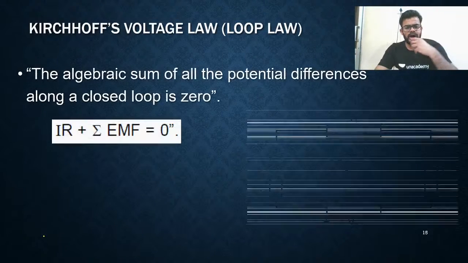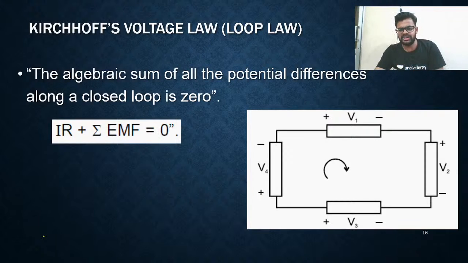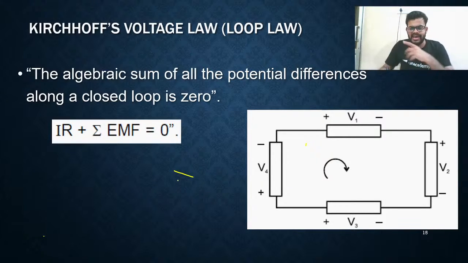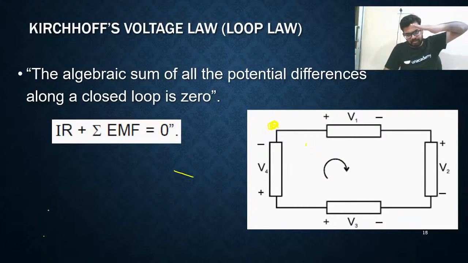Right. So these are all things I have written. You can see the diagram. In the diagram, plus minus signs mean direction of current is already given. Always flows from positive to negative. So you are observing clockwise direction. So what you will write? So let's say we are starting from this point. Okay. So I am going like this, plus minus.